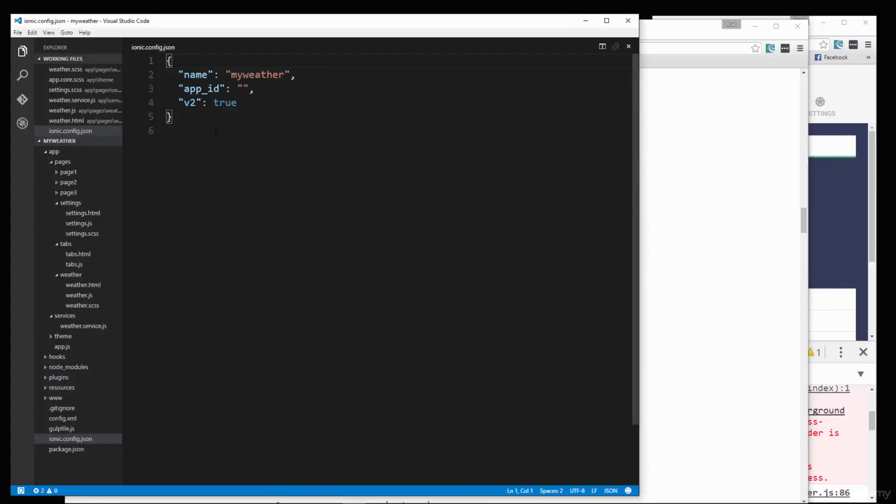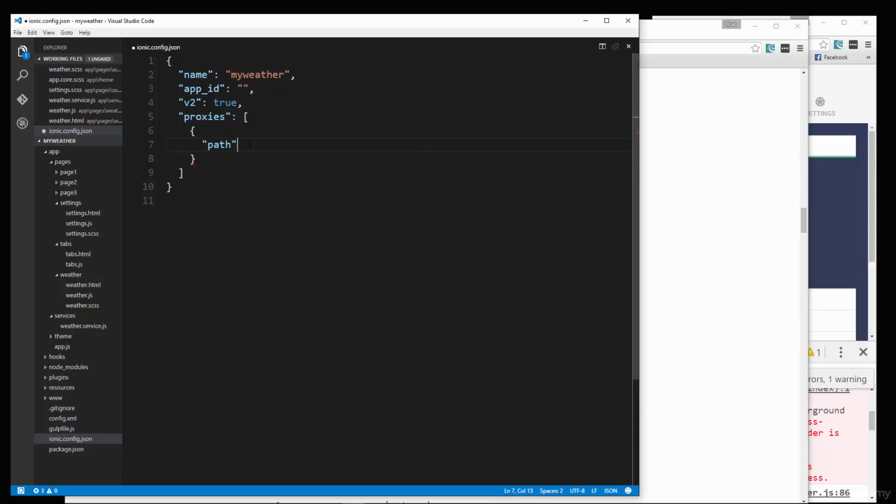Let's go ahead and go into that file, and let's put a comma right here, and then we're going to say proxies, which is going to be an array, and let's put in our path. Now what I want to do is I'm going to also add a proxy for the conditions URL.